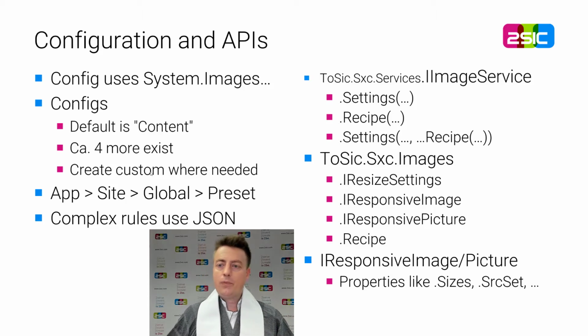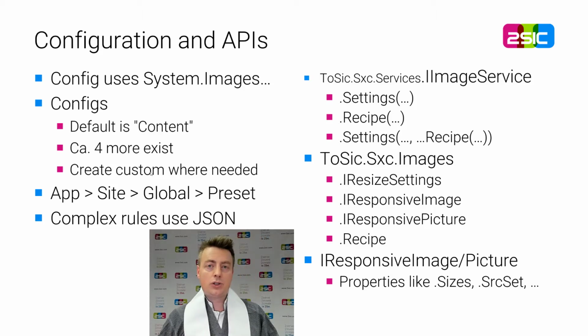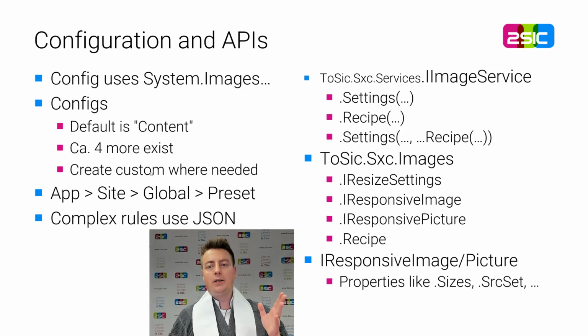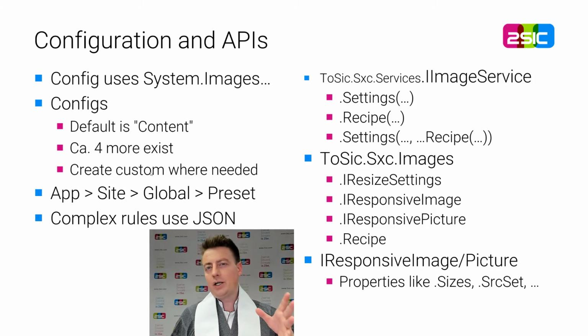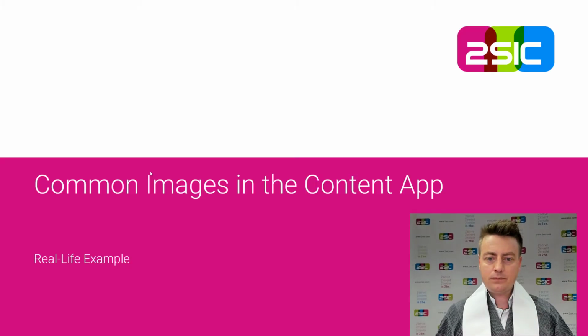And in code, we've made the whole API. You'll usually start with the image service. There you can create custom settings, recipes for the variants, combine them. But most of the time, you're just going to say .picture or .image, and things will just work. In cases where you want a lot more control, you can also get that picture object and then just take the parts that you like and build something else. So it's really, really powerful, and it's fully automatic, but you can customize it any way you need.